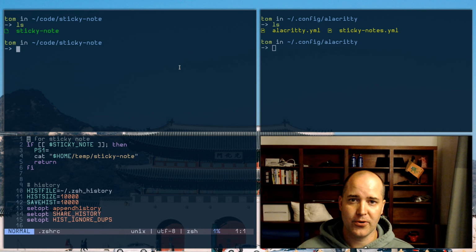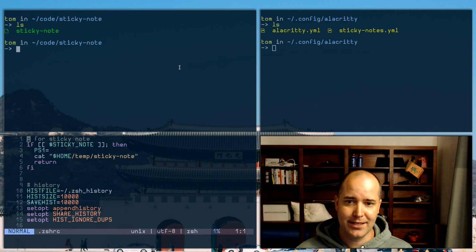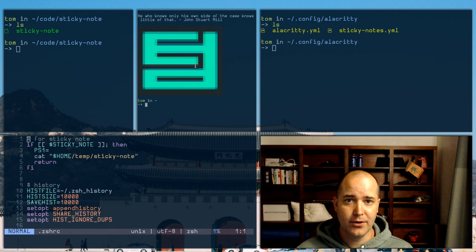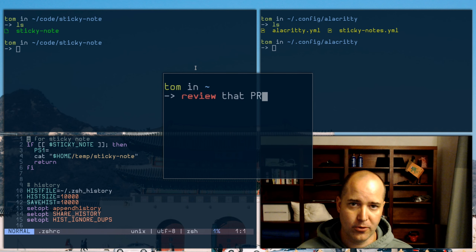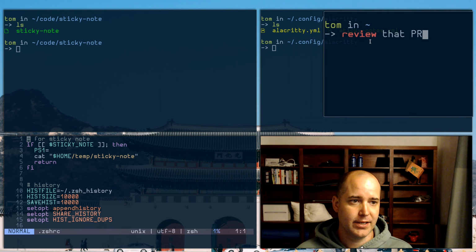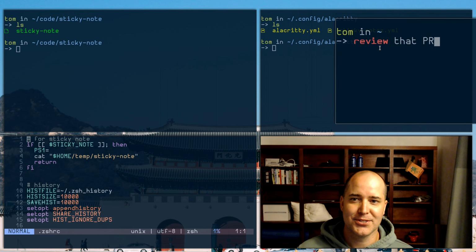The other day, a coworker asked me to do something that I really didn't want to forget. So I wanted to make some kind of sticky note for myself that I could just see on my screen to remind me, make sure you do this thing. So what I did at the time was I opened up a new window, I put it into floating mode, cleared it out, I bumped up the font, and then I typed my message, which was review that PR, right? Review that pull request. And then I just threw it over in the corner of my screen. So I thought that was okay.